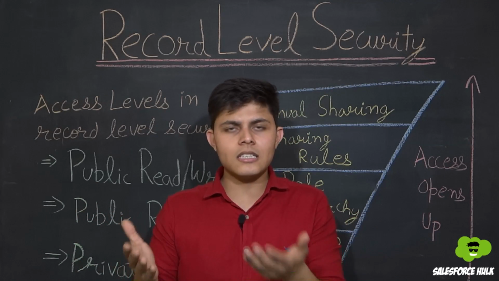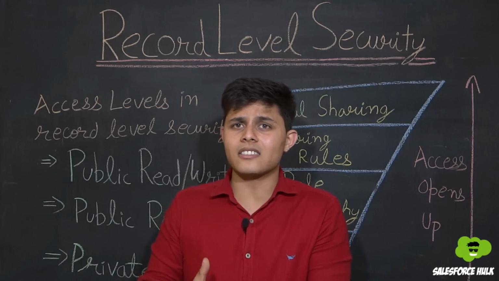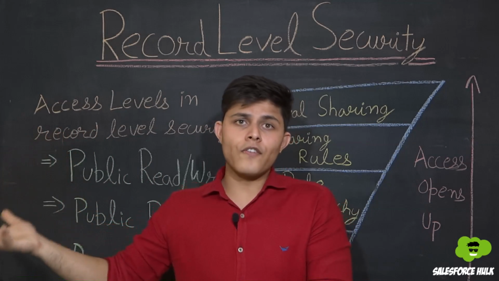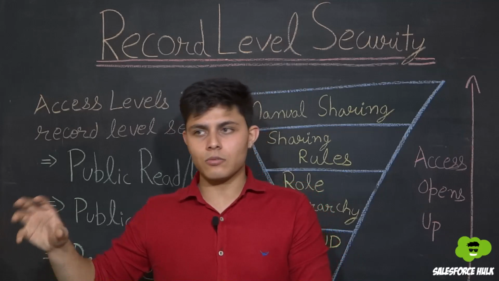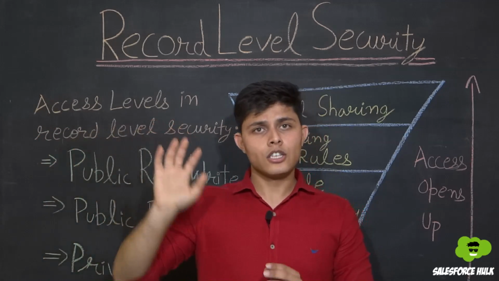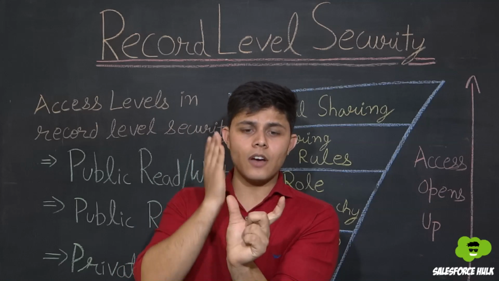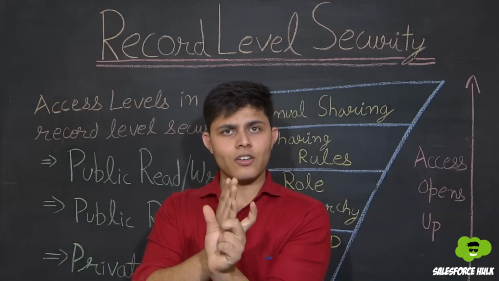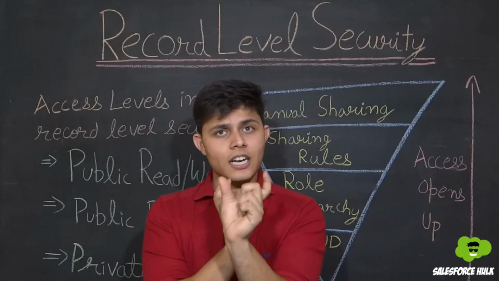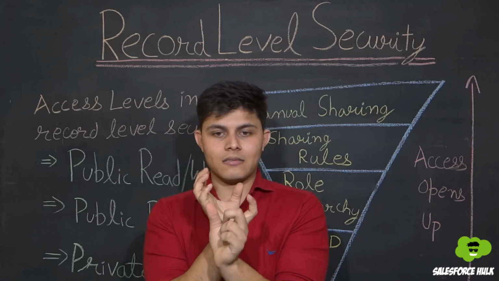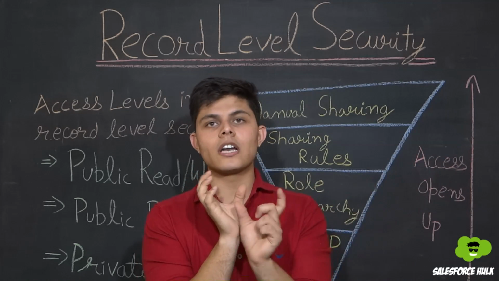No, they can't see that record if they do not have the access on their profile or using a permission set. So basically that's object level security. If you want the access of this record, you need to have this object's access on your object level security, as well as this record should be available to you using record level security as well.